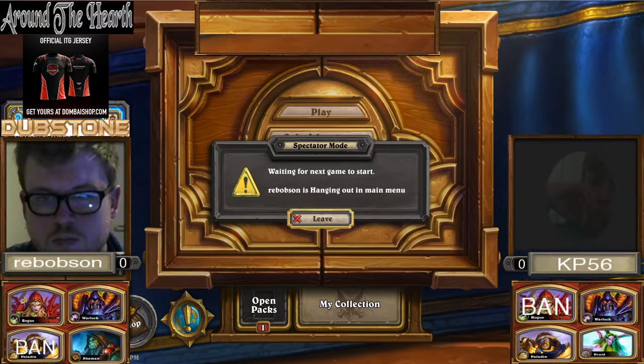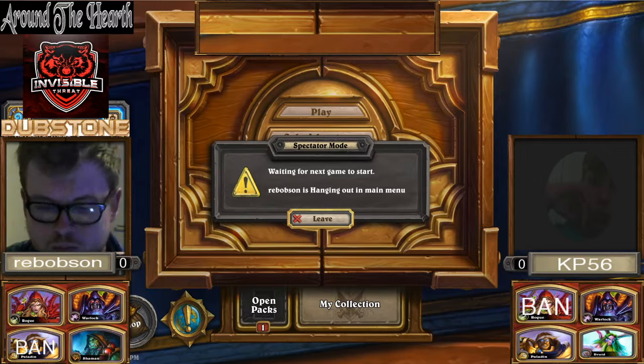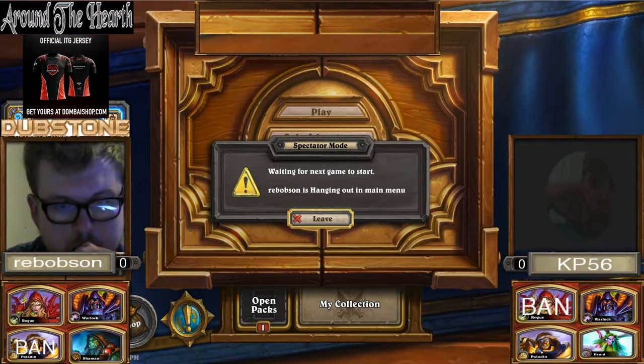All right, so time for our feature match. We have here, just waiting for them to start the game, Bobson and Kai. So let's see how this goes.